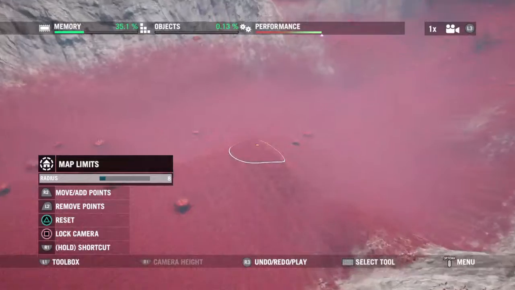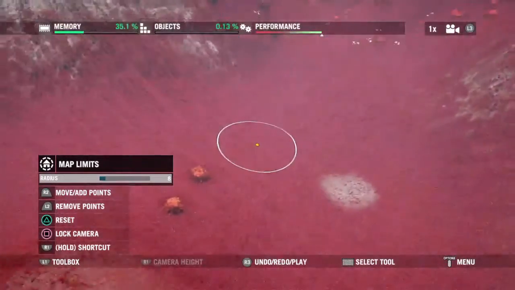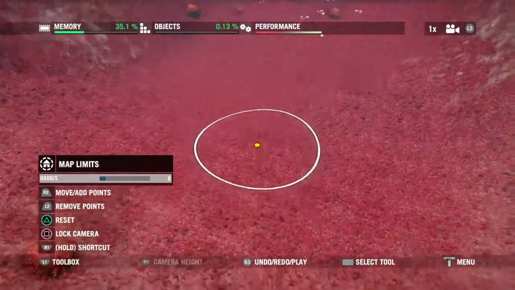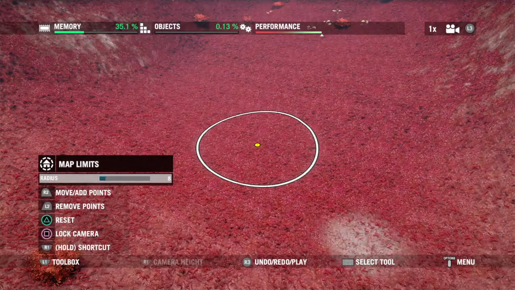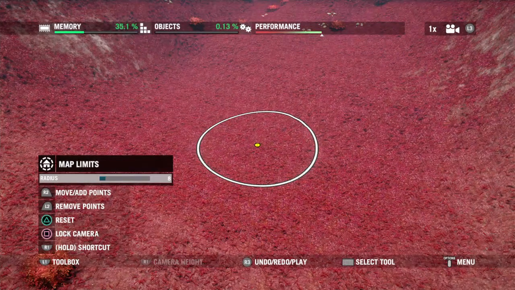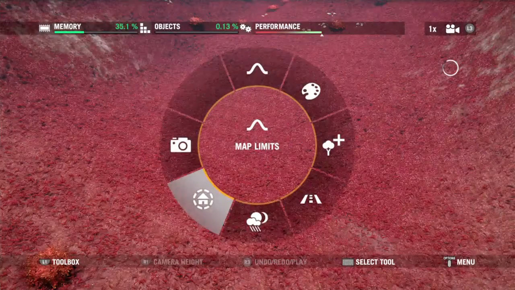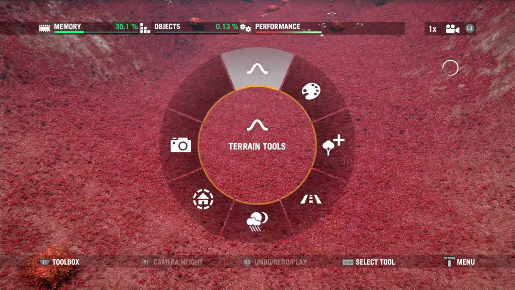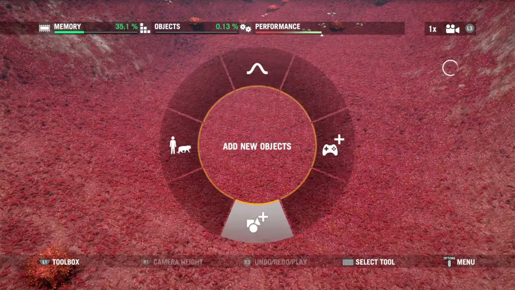But now let's get into the assault. So now I'm just going to make just a little example of an outpost or something. Now really quick, I forgot. I tried to show y'all the water level and I forgot to put it back down. So now we're going to go back to objects.